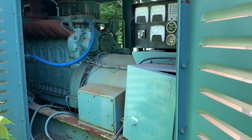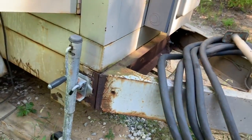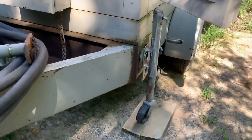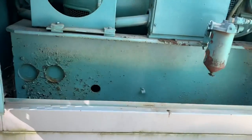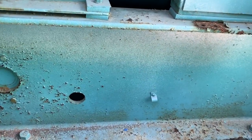And this thing is so heavy, they've got three different trailer jacks on it to hold it up. I bet it weighs a lot. Just the frame of what is there is heavy. And look at the frame of the engine, it's a foot tall. At least, more like 18 inches. There's a lot of steel. There's a 200-gallon fuel tank underneath that.